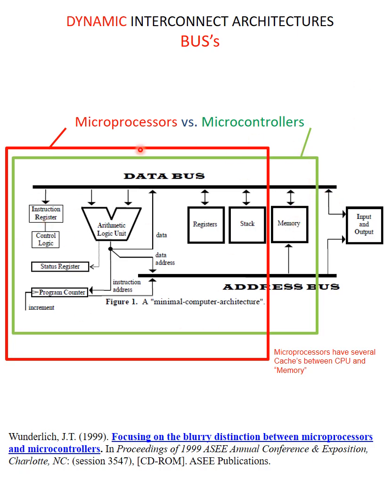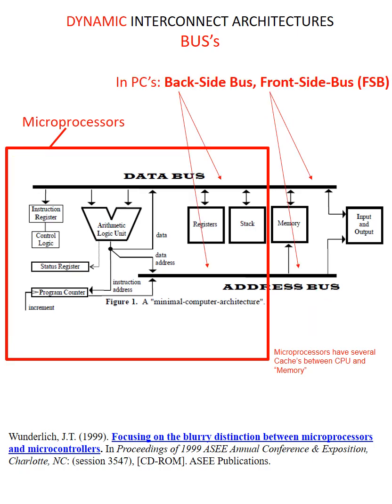But the microprocessor is a different creature altogether. It has a backside bus internally, and everything off of the chip is the front side, talking over a front side bus across the motherboard on PCs. There are different ways on different machines. So again, begin with a minimal computer architecture and then start sketching how things are different on different machines.